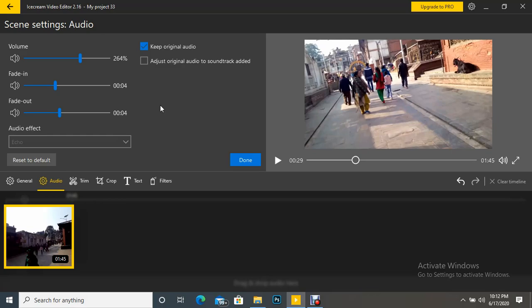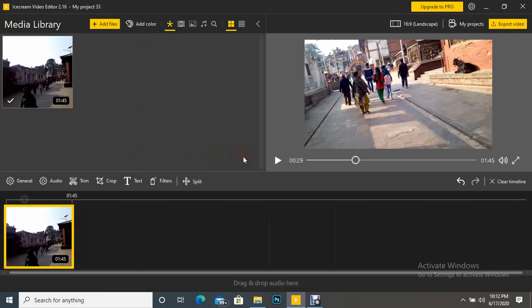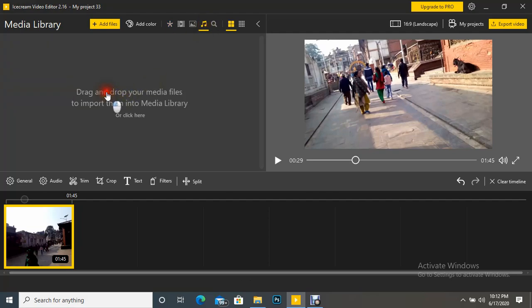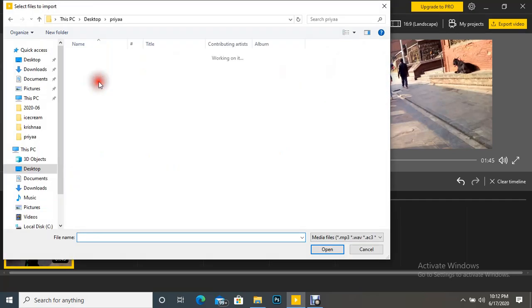And the second is adjust original audio to soundtrack added. It means we can have both the original audio as well as the sound we add here. Like if I check this, and also check this, and insert one audio file, so let's take one file here.